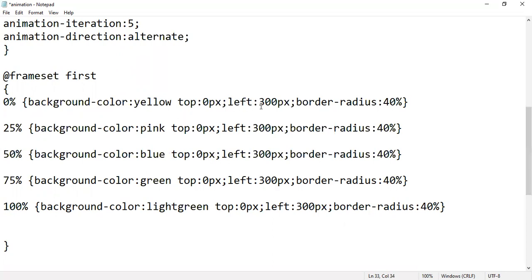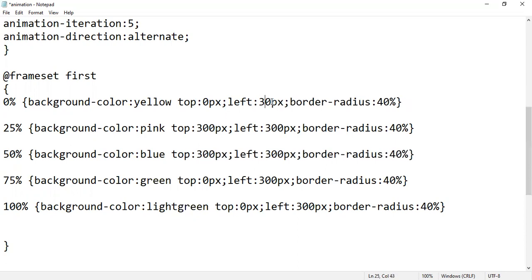This is the starting left movement, and after that we have to mention the top movement. So just type 300 from the top. Similarly, we do the same here: just use the 300 movement, choose the left, and type 300 in this section, right? So here we start with 0. This is the 0 starting, and it will change the pixels from the left. So use your 0, and it will move 300 pixels to the left, and after that, at the bottom, we add the top 300 pixels, right?